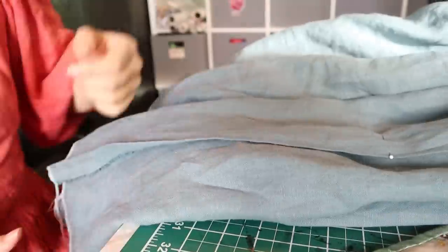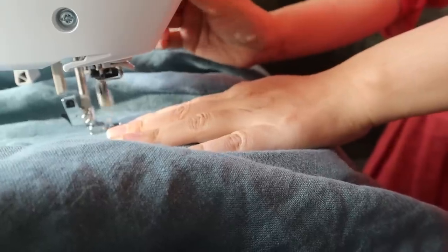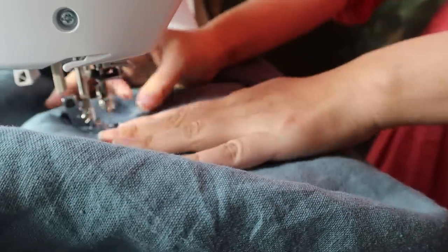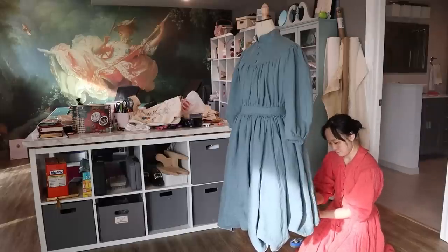And then I put this on, tried to figure out which length, then put it on my dress form and pinned up the bottom of the skirt where I wanted it. I did have to cut down the skirt a little bit because it turned out I wanted it a lot shorter than I expected. And then I sewed the bottom 2 edges of the skirt together in the back. And it's a fairly invisible point, even up close. I then marked the hem, sewed the hem, and it was done.